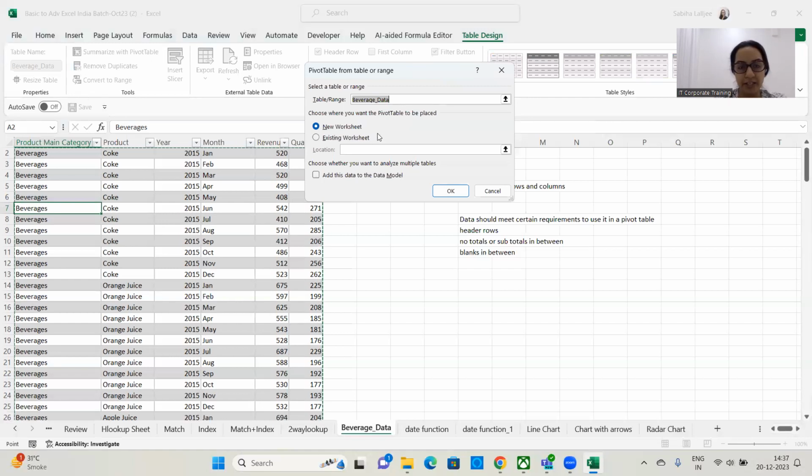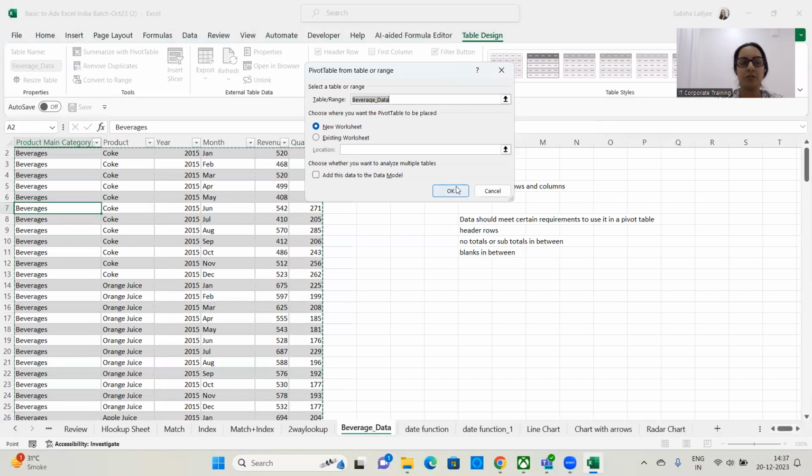If I say new worksheet, a new sheet will be added here, and on the new sheet, my pivot table will be placed. But if I choose existing worksheet, I will need to give a location here where this pivot table can be placed.